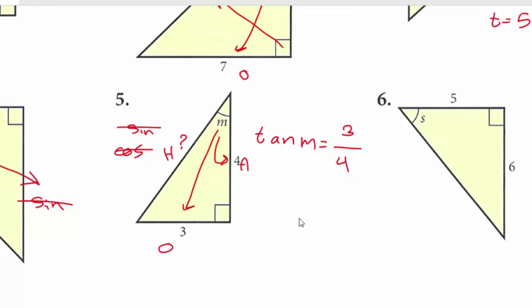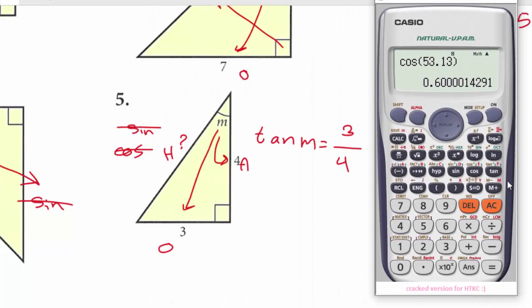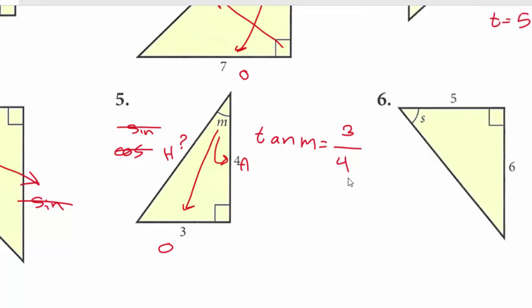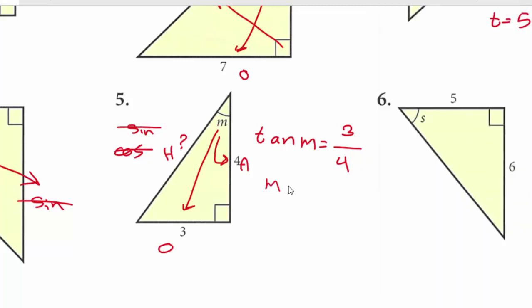Now, tan is a trigonometric function, so it has an inverse, just like sine and cosine. How can we use tan inverse on the calculator? On these Casio calculators, you can press shift and tan, so you get tan inverse. Tan inverse of 3 over 4 is 0.75, or you can write the fraction using the fraction command, or the decimal. Finally, you will get the same answer. Then m is 36.86, so m is 36.9 degrees because it's an angle.